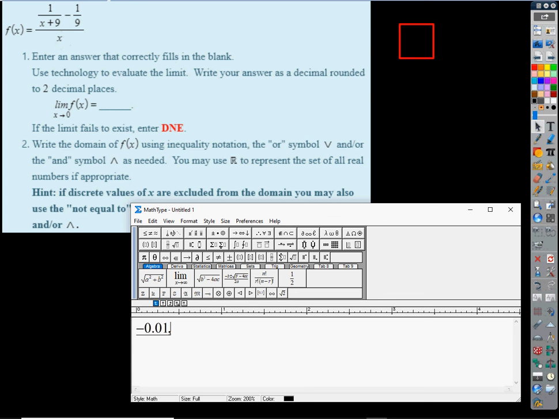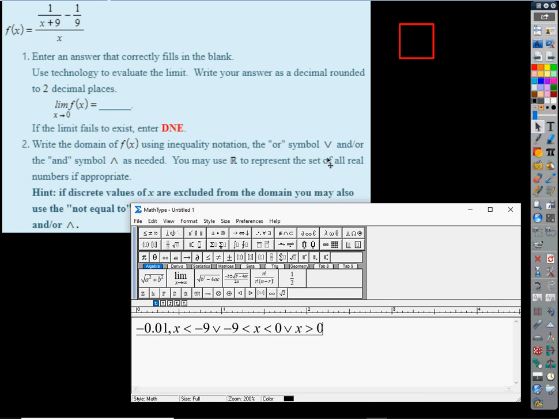So many of you, I think, did it this way, and this would normally be right. We would say x is less than negative 9, or x is greater than negative 9 and less than 0. So we're going to skip over negative 9. And there, x is greater than negative 9 and less than 0. Or x is greater than 0. That should technically be right. Moving this into Canvas has somehow corrupted the Moodle stuff just a little bit, and it no longer accepts that.